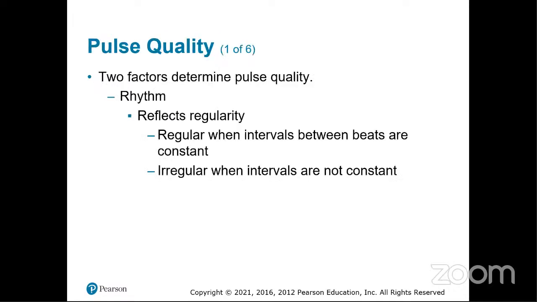So there are two factors in determining pulse quality. We've talked about the rhythm, right? Is it regular? Are there regular intervals between beats, or is it irregular? So we have 2 beats that are the same, then a long pause, and then 2 beats, and then a long pause, and then 2 beats. On a lot of these, it's just the same. As we talk vitals, you're going to end up doing 100 vital signs on different people by the time the class is done. We don't care if you know what irregular is, but I want you to know what regular is, so when you feel an irregular one, it throws a flag at you.